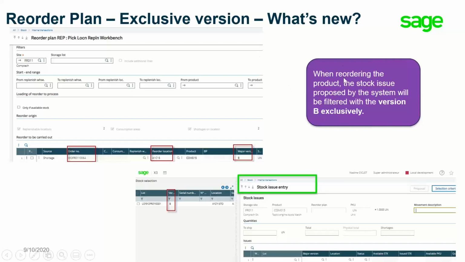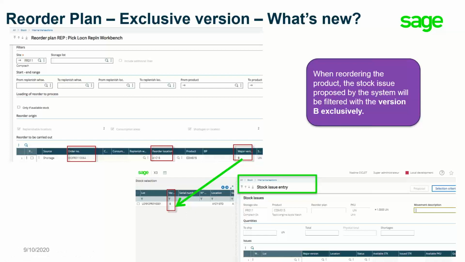So based on the presetting, when I launch the reorder plan, the stock issue entry that the system may find will match the exclusive function with the stock of the exclusive version in X3.